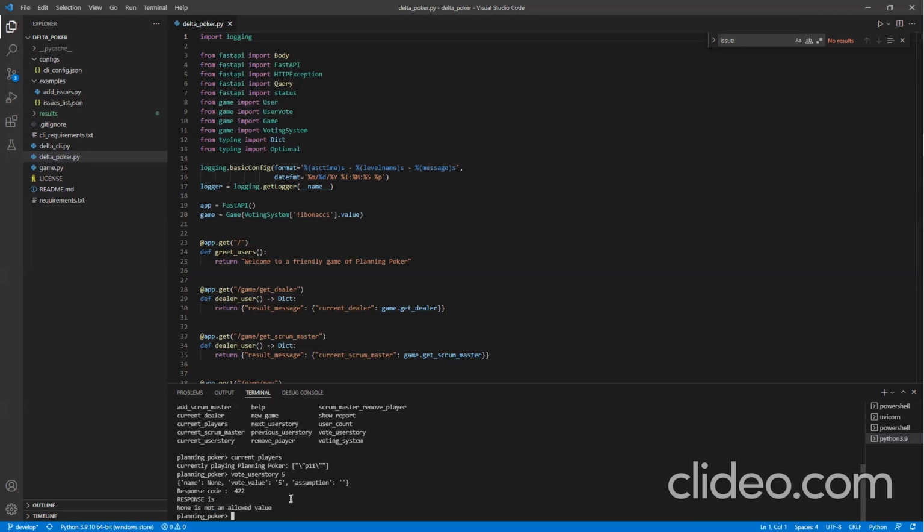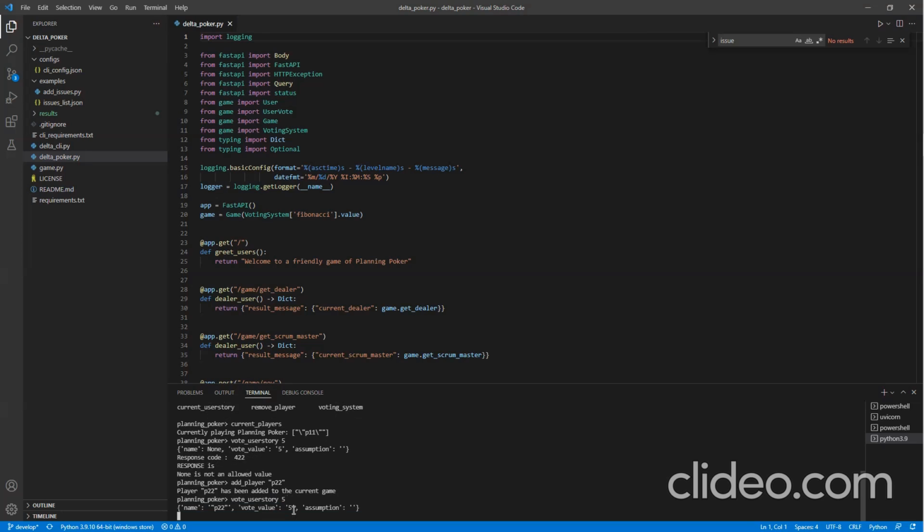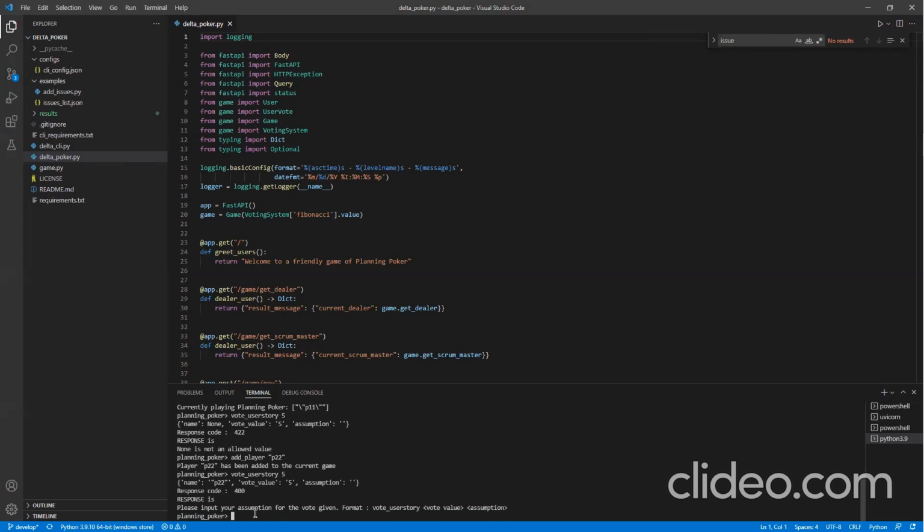I just changed my terminal. So when I do this, I suggest the new format, which is vote user story, vote value with an assumption.